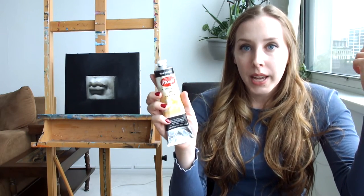So if you're doing a Grisaille painting and you really want to explore temperatures and have a really wide range of temperatures that you can play around with, I would definitely get the Utrecht one, because you're just going to have a greater difference, something really warm to something really cold.